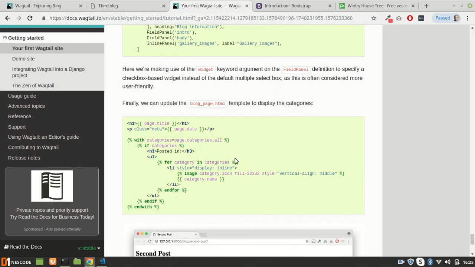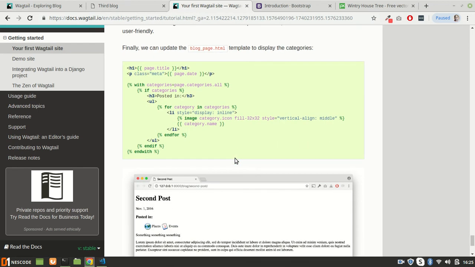Now inside the template section also, blog template, there are some changes that have to be made.